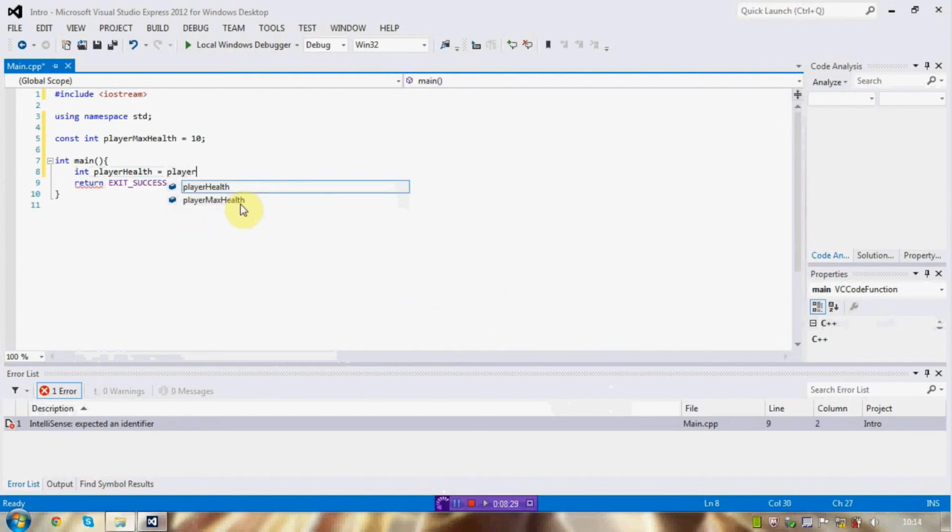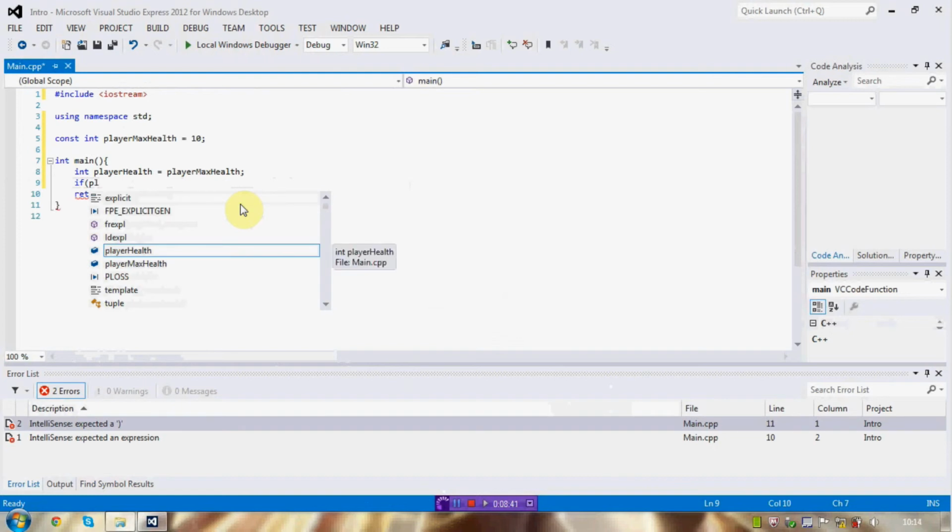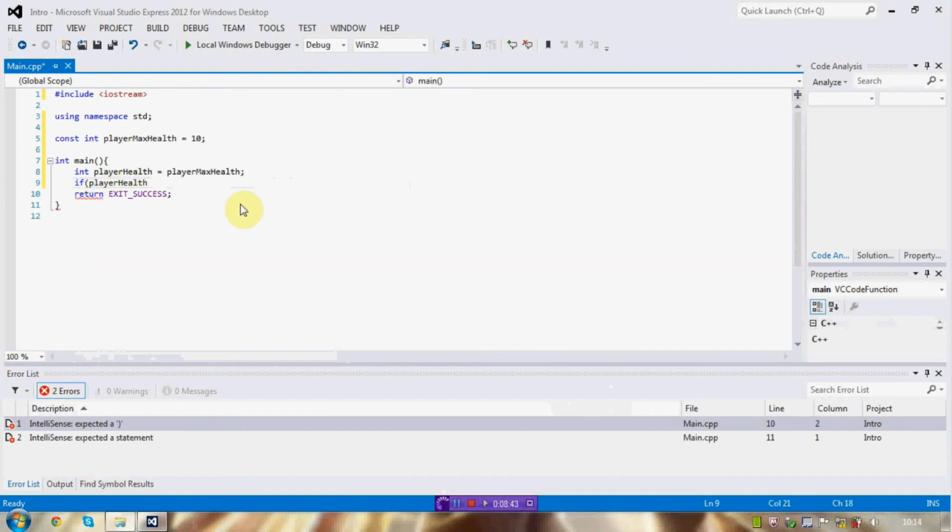Yeah, I can start the player off being on max health, and as he takes damage it reduces, and as he gets heal up potions I can make sure that it's never above what it should be, by just comparing it and making sure it doesn't go above.